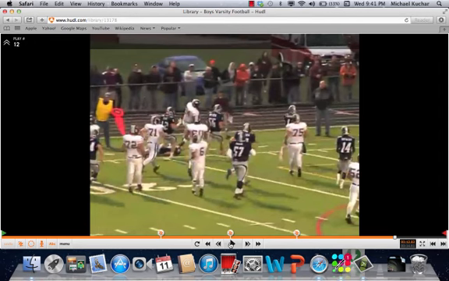So that's robber coverage. Usually we'll rob to the field side or we'll rob to the formation strength. It is a 9-man box coverage. Corners play number 1. Sam linebacker plays number 2 to the flat. Free safety plays number 2 vertical. And the bandit plays number 2 to the weak side.